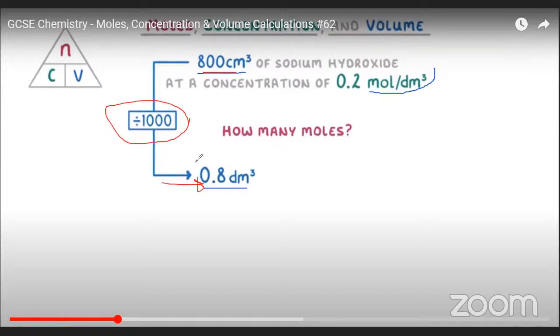And it's important to note that. It's important for you to understand that concept. It was very, very hard for people to understand it in O level. Even the senior threes that I've taught mole concept recently, this puzzled them. Where is the 1,000 coming from? Why do we multiply by it? Why do we divide by it? So now here we are dividing by 1,000. We shall see another scenario where we are multiplying by 1,000 to turn volume into cubic centimeters. So this is important to note or to understand.